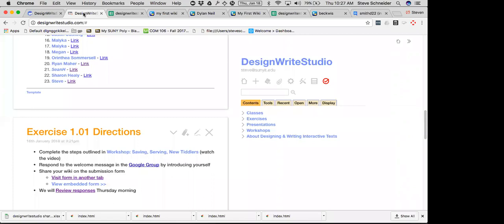So that's tiddly, wiki, hypertext, but we break each of those words into their component parts, and we talk about what a text is, what the word hyper means, what tiddly is, and what a wiki is. So that's what we'll do on Tuesday. And then for Tuesday's readings, I'll preview that, but I have you reading some hypertext stuff.